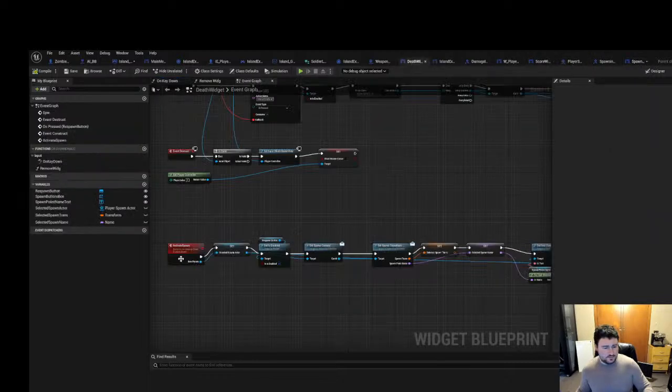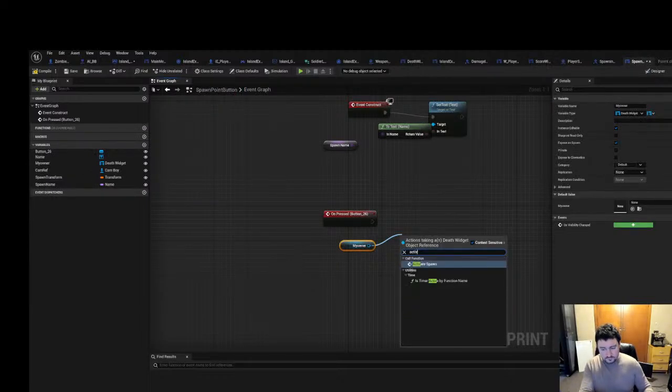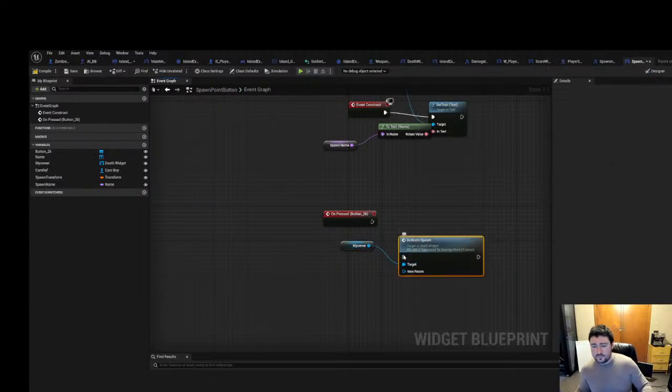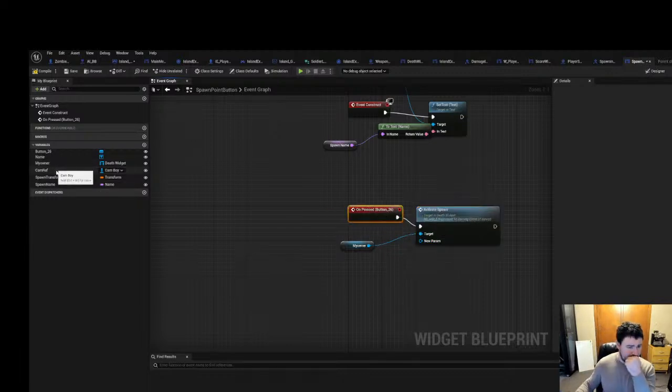We say activate spawn. Activate spawn, and player spawn point actor objective. Do you even have that? You don't even have that.